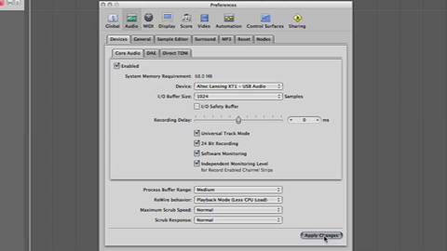Now you have to be careful though, because if you introduce too much latency into your signal, it can cause you problems if you're trying to record along to previously recorded audio or even a click track, because with, say, 1024 samples of latency, I can very easily tell that there is a drastic distinction between the time I strike the key and when I start hearing my audio.